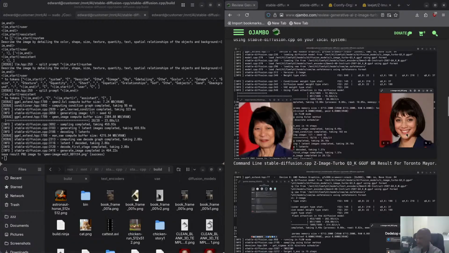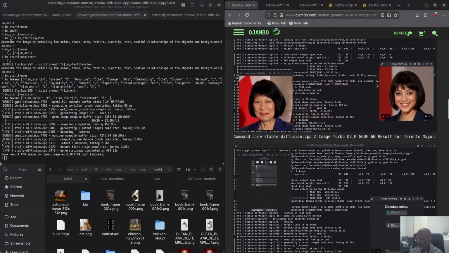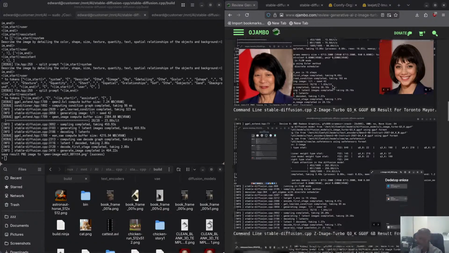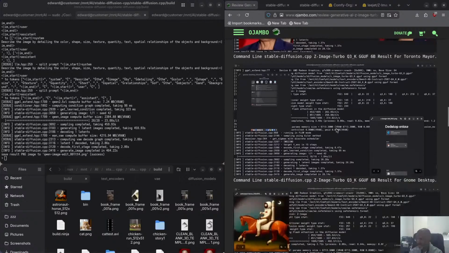You see, it made her smile, but it also changed things. I also asked for a white background. It clearly did not do that part. So that's one of the problems. Then I got smart and thought, maybe if I get a higher quantized version, it will not do that, but it still did it. I'm guessing these distilled models are restrictive in order to be fast. So maybe you have to wait until the base model or the edit model comes out, and maybe it will do what I want. Or I can also have negative prompts. Oh, that's another one I discovered. There are no negative prompts. So that's another thing I was pulling my hair out about.